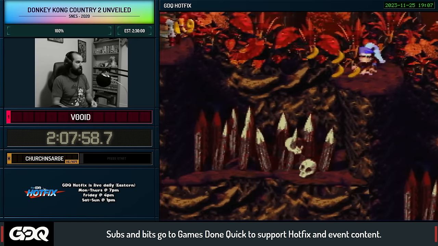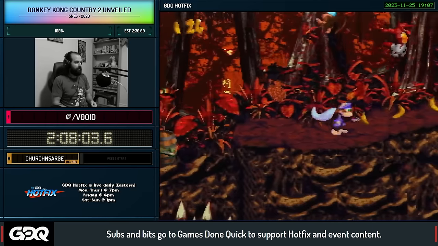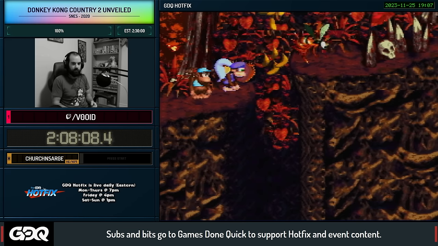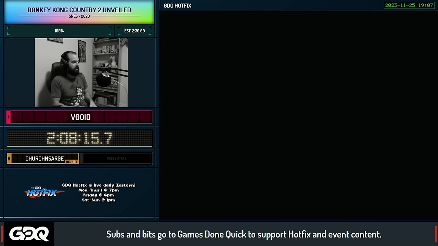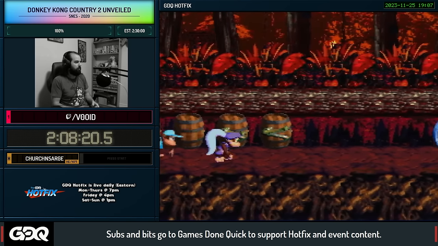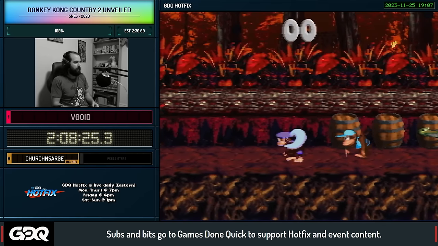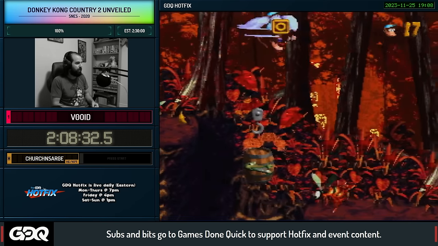Now this is the first stage of Lost World, Paradox Paradise. These barrels... Hold on. There we go, okay. So these croquette barrels actually reverse your left and right controls. And I completely and utterly botched that bonus, which is really unfortunate because I am not sure how to back this up.